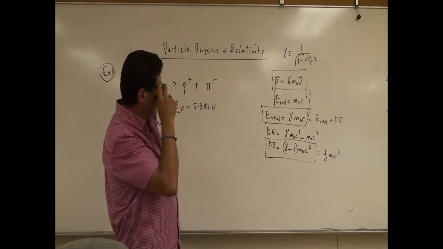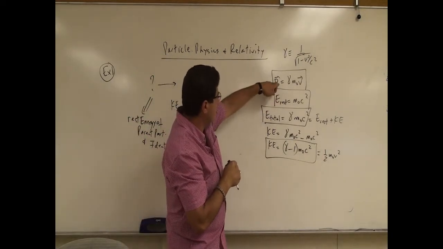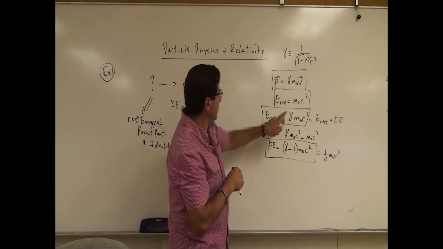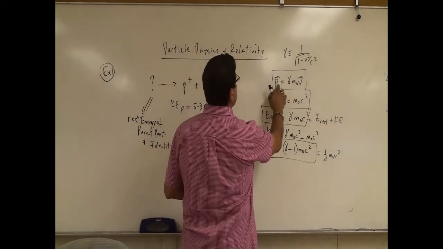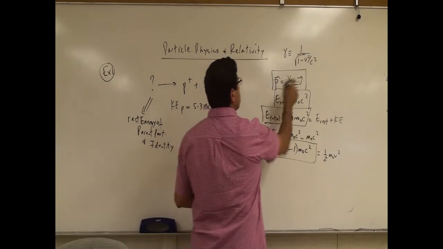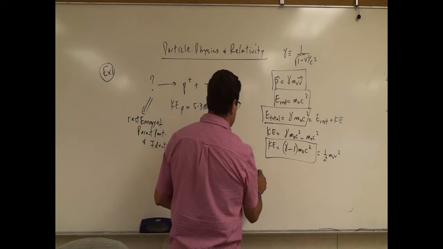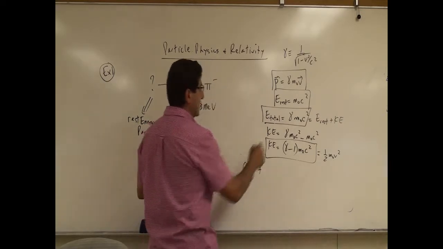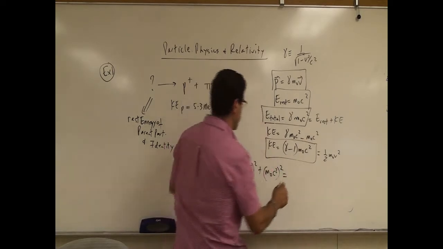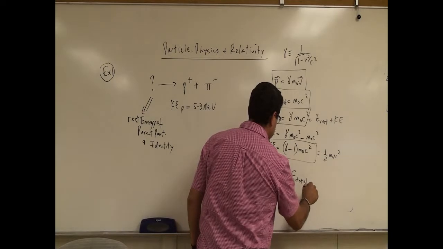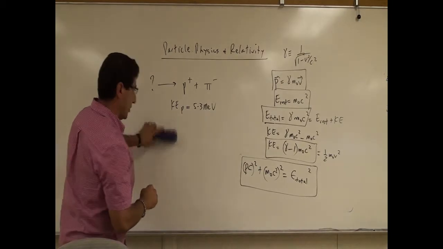The other equation to come up with is the relationship between momentum, the rest energy, and the total energy. So what is that relationship? It turns out that if I multiply the momentum by the speed of light, momentum times c, and then I square that, then I add that to the rest energy squared, then I get the total energy squared, E total squared. Okay? So could we give a quick proof of that?